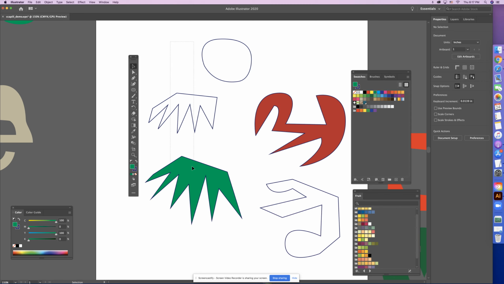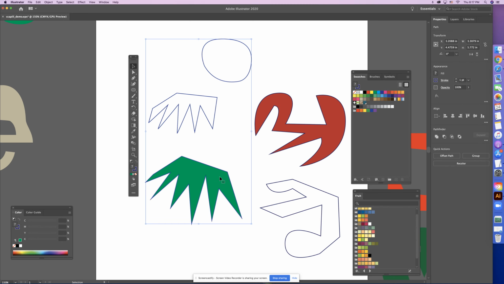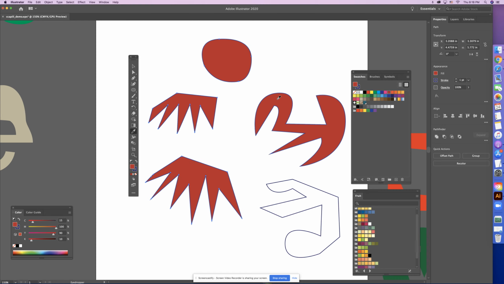And actually, the eyedropper allows you to pick up the style of the one that you want. So I just did Command Z, which is undo. I'm selecting all 3, and you can tell that they all have the same stroke color and a different fill color, because this one's green, this one's white, or none and none. And then get your eyedropper tool, and you just hover over that shape and you click once, and all of them become uniform.